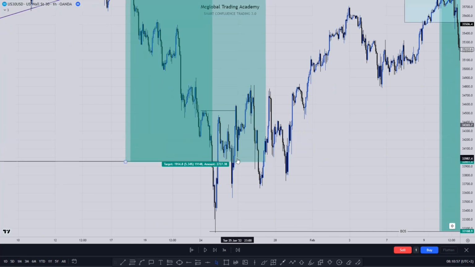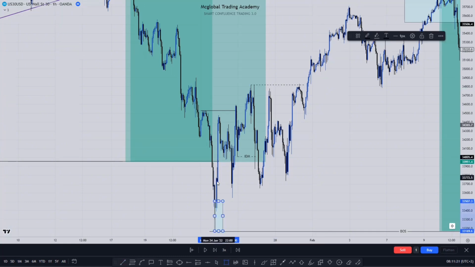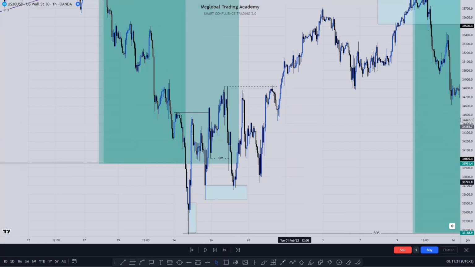So it came down, dropped the first time, went up. Upon going up there, how would you have known that we're now going up? When it started to give these adjustments to the downside like this. Once you have an adjustment to the downside like that, that's how you know we are now shooting up. So immediately after this adjustment, you could have looked for a zone. For example, here they'd mitigated this supply, so there was no need for them to come back all the way down there. This weak rejection here is also considered a supply zone, actually. So there you could have entered your buy positions right there.